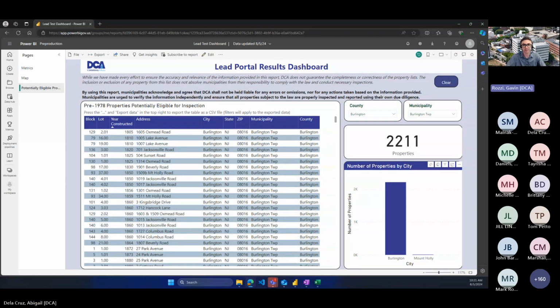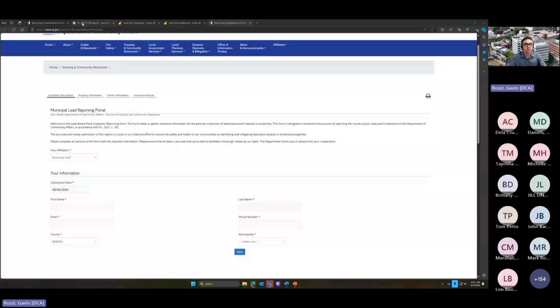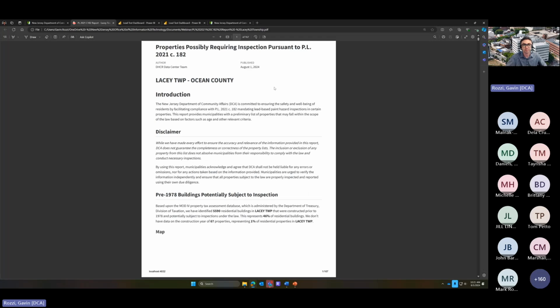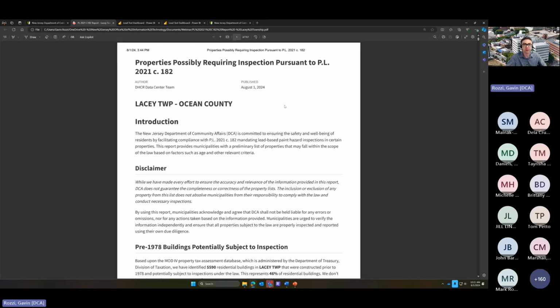All right, thank you for that demonstration, Abby. So I'm going to show you the second option that we have prepared for facilitating these lists. So I recognize there might be some challenges with the screen sharing and the resolution. We'll make all these materials available after the presentation for anybody that's having issues seeing this. So this is a PDF-based report. This is one of 564 that we've developed for every municipality, and we'll be working out the logistics of getting these distributed at a later time.